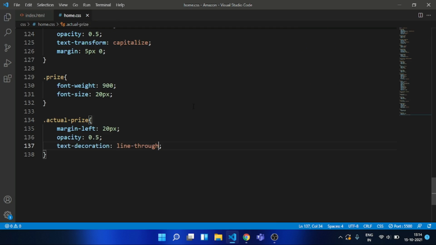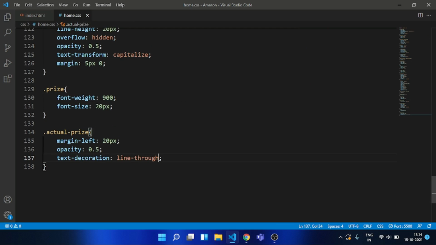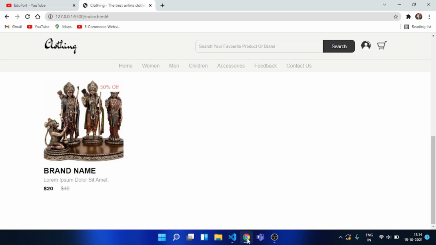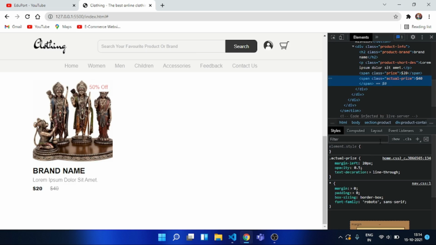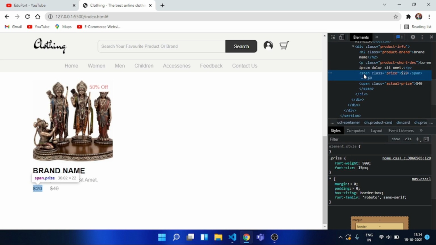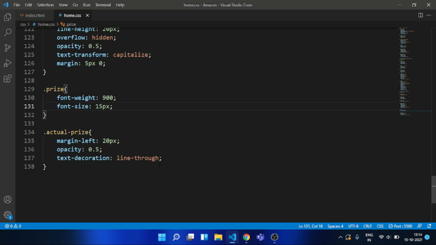I'll reduce the font size. That's 15 px. I think this will work out, or I'll just inspect and see what the maximum limit could be. From 19 it is starting to go out. So 18 px, I think it is fine. I'll change it and make it 18 px.